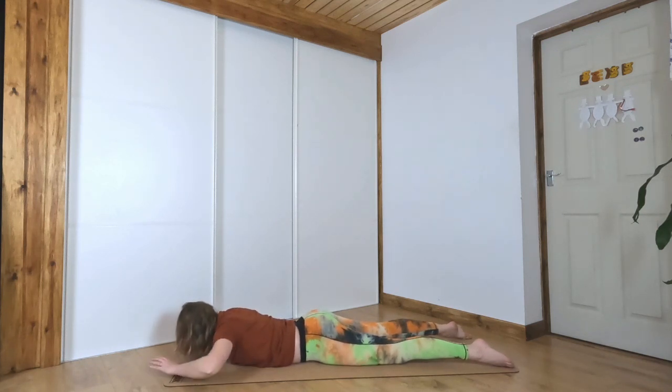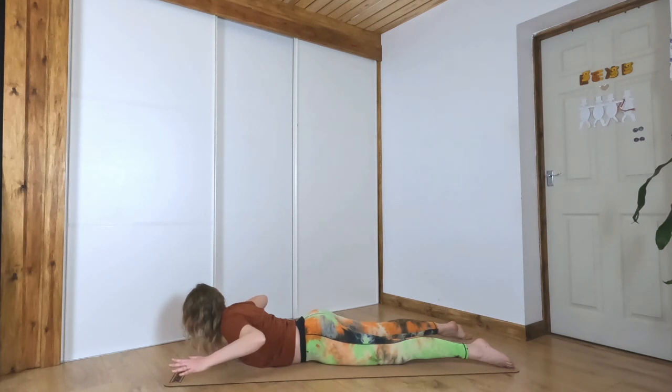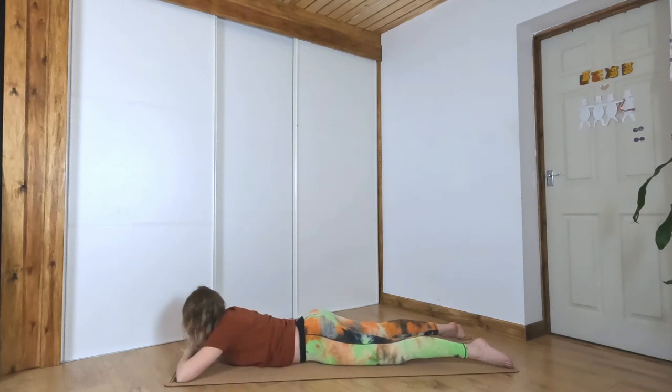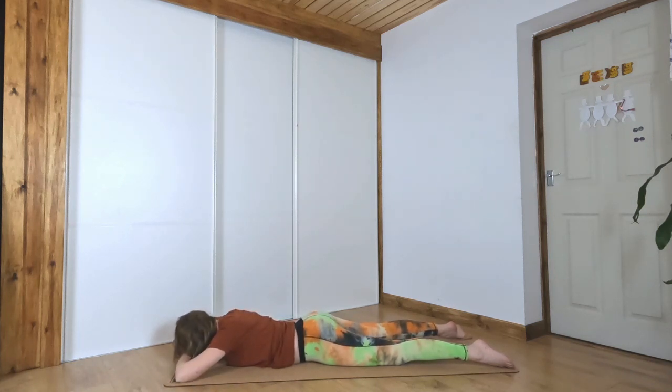Bring your arms into that cactus position. Next inhale, lift everything up. And breathe into it. Really work those back muscles, ground through the pelvis. Looking down towards the top of your mat. Lift your chest up maybe a little bit higher. Use your hands as a pillow and rest. Release those bum muscles, those leg muscles.